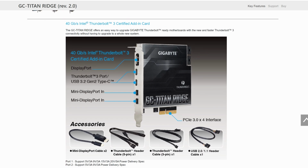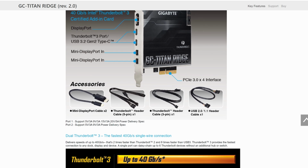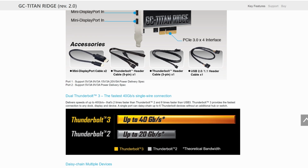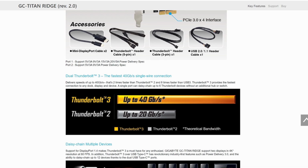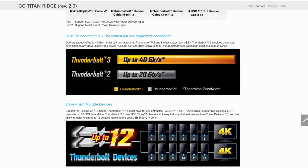This is pretty cool as the card not only has a Thunderbolt 3 port, but also a USB 3.2 Gen 2 Type-C port. Adding Thunderbolt can open up some options for those needing to have insane data transfer speeds. It's a PCIe 3.0 x4 card and would fit into the bottom PCIe slot of the Aorus Pro-P.